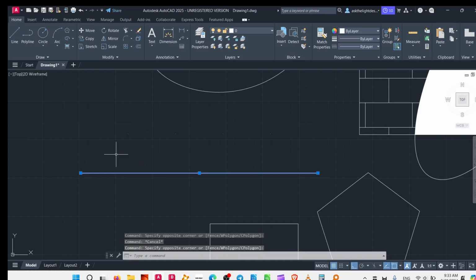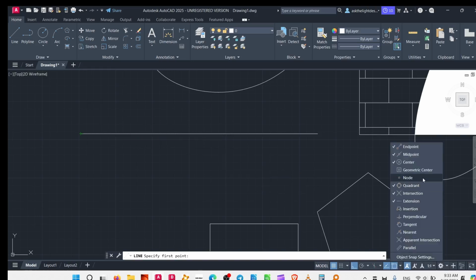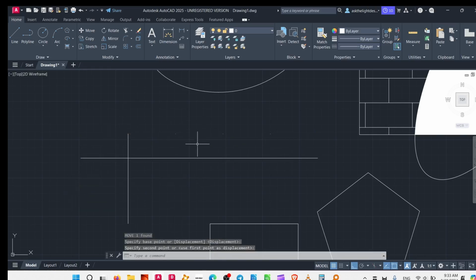So that's like a dividing point. So now I can draw a line from the 5th point. So if I want to divide it at 1 by 5, this is how it will be. Let me select, it's called a node, here. So now this is 1/5 of the line, and this is the other 4 by 5. So that's how we can utilize the divide command.